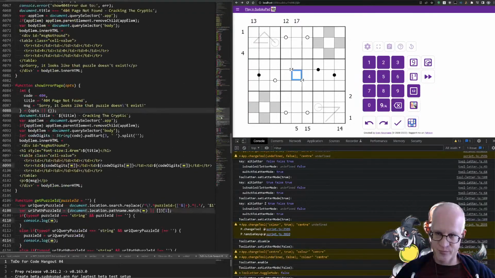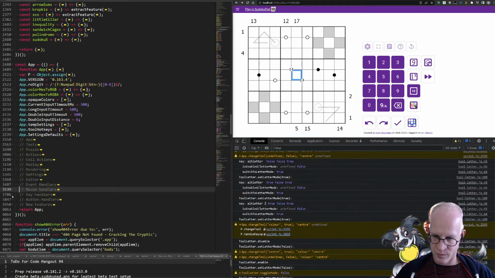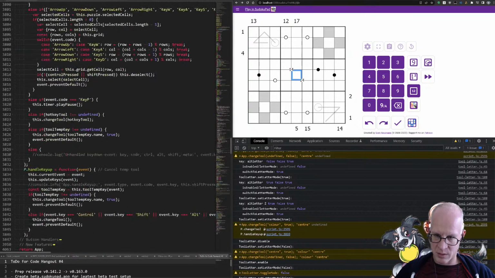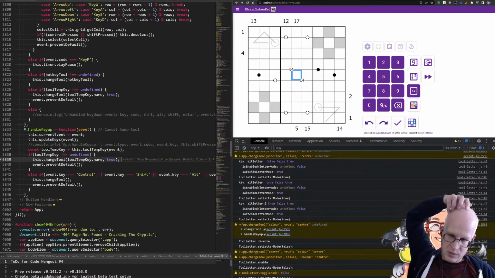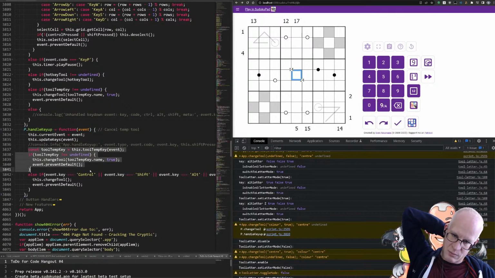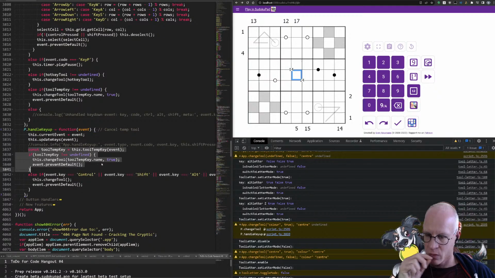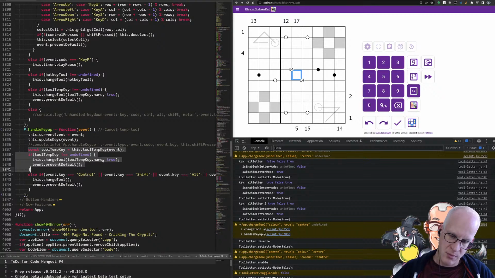So, key handlers on key up. I'm doing this. Why do I do it? I think this was some sort of crappy hack to make something work. Yeah, I think there was a problem where the key down event was missed out on. Ah, how annoying.